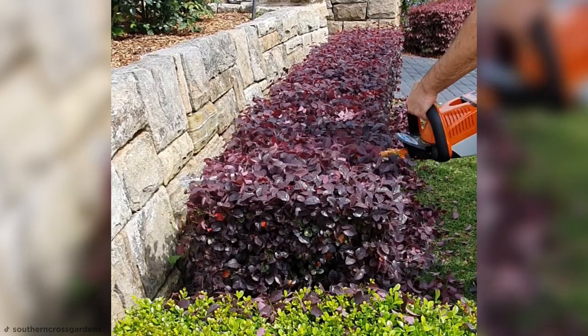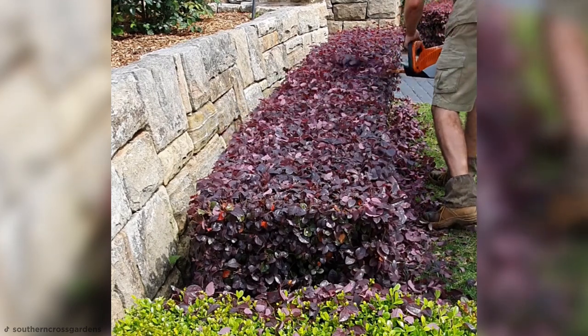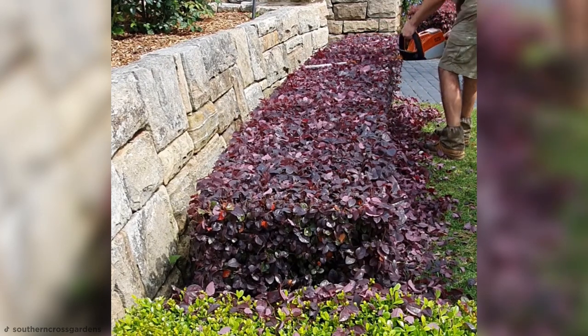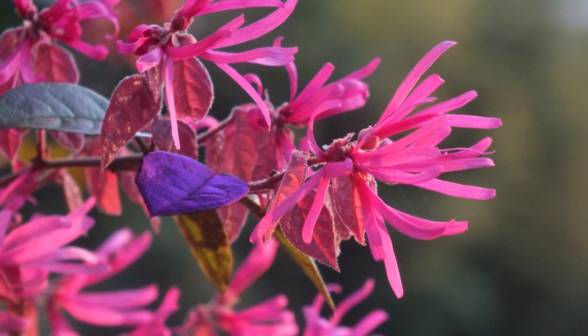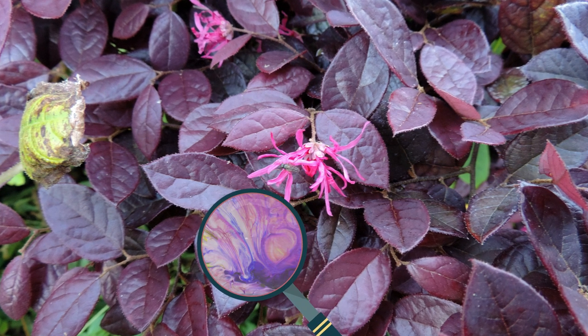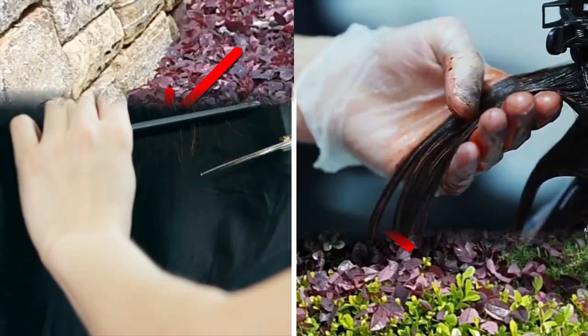Now for something a little more slow-paced — sit back and relax as we watch this soothing cascade of leaves fall from a fire dance hedge. With its deep purple foliage, the fire dance shrub is a unique plant for a hedge arrangement, though it needs regular trimming as it can grow up to 16 feet tall. The distinctive purple color in the leaves is caused by a chemical pigment the plant only produces when in full sun, which is why when Craig cuts it down, some of the leaves emerging from beneath the top growth are green. Nothing like a haircut and a color change to make you feel like a whole new plant.